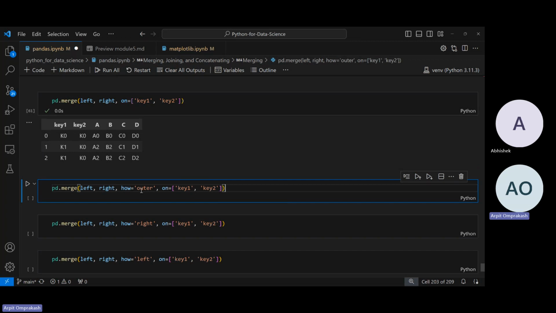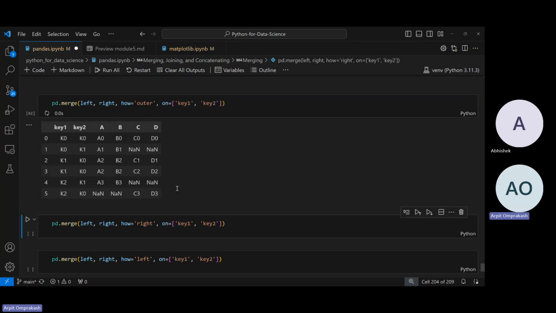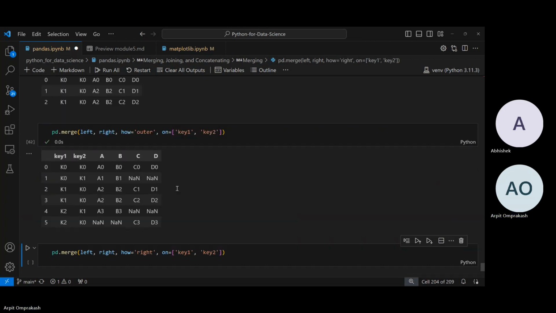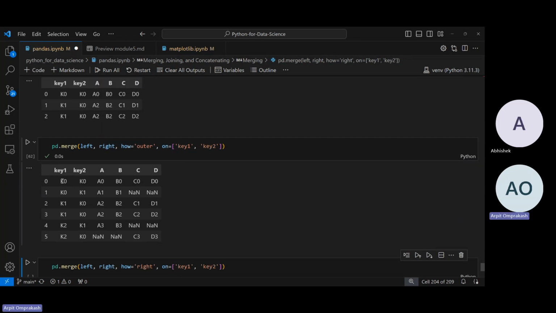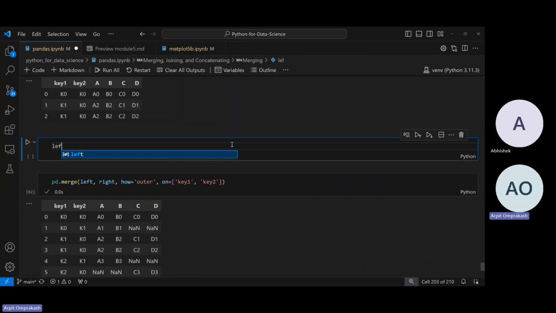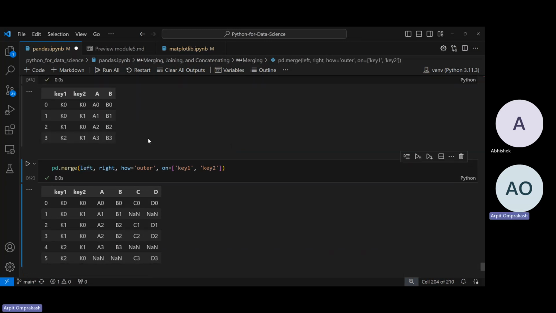Now if we provide how is equal to outer, what's happening here? We have K0, K0, K0, K1, K1, K0, K1, K0, K2, K1, K2, K0. Let's first check left, what it looks like. It has K0, K0, K0, K1, K1, K0, and K2, K1.